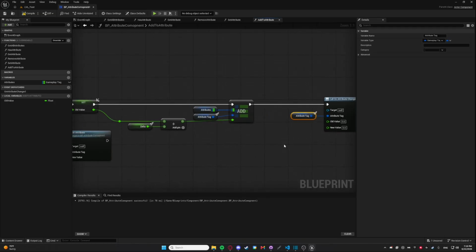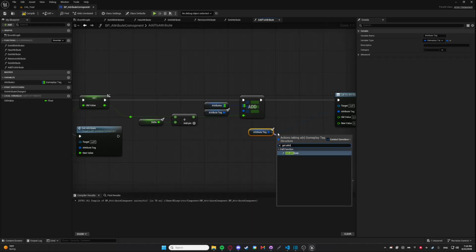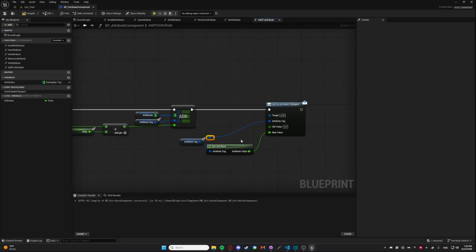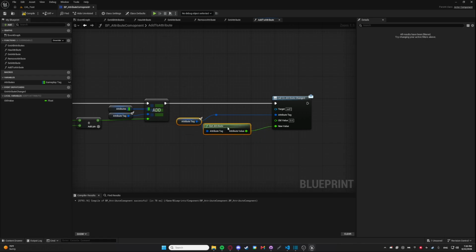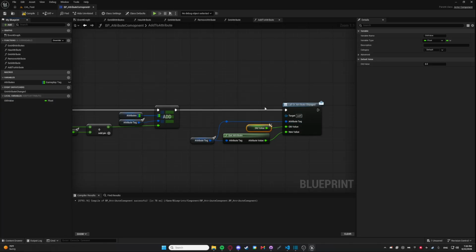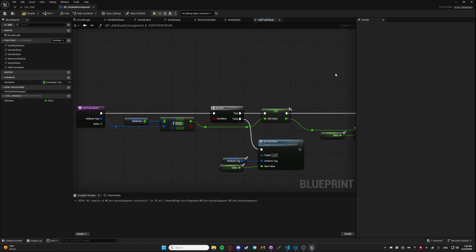We pass in our tag, we get our new value with get attribute, passing that in as our new value. Make things nice and tidy. And our old value is just the old value we saved earlier. So that's actually it. That's everything we need for our attribute component.